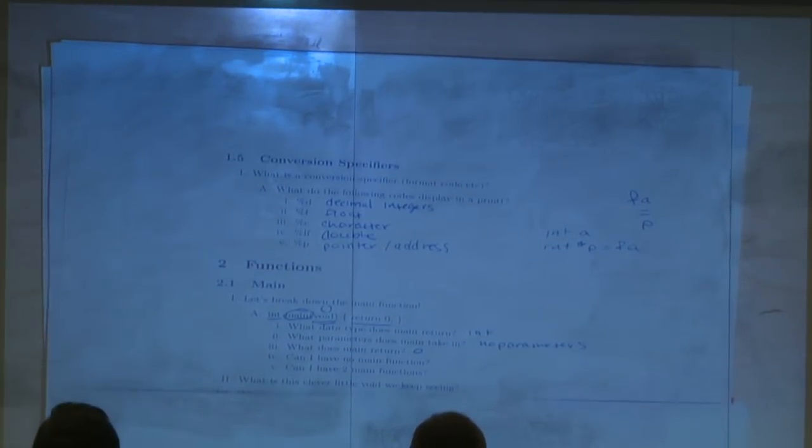So the clever little void that we keep seeing is, say you have a function that's like void function, maybe it takes in an integer. This is known as a function prototype. So we know it's not going to return a value. It does something, maybe with that integer, maybe it just prints something to the screen, whatever we have decided it's going to do. But it won't bring anything back to main. So when main calls it, it's not going to return anything.